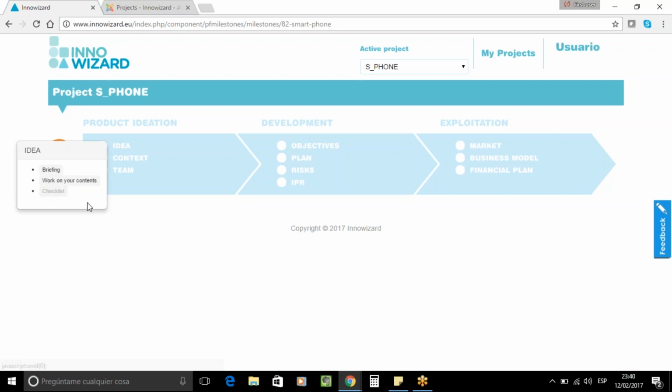We always have to start a project by working on the idea. And you will see that there is a certain sequence in the steps. In order to start working on one step, you need to have completed some previous steps. For instance, now, before we start, we can only work on idea. The others, as you see, they are restricted to you. You cannot access them. Okay. So let's first see the briefing, the introduction on the first step, idea, briefing.